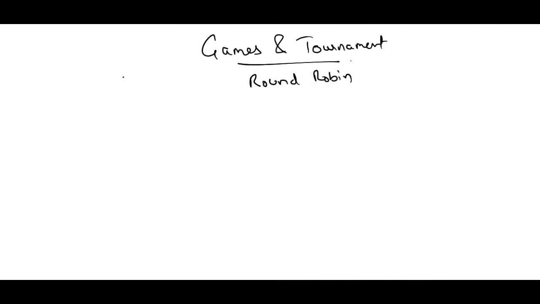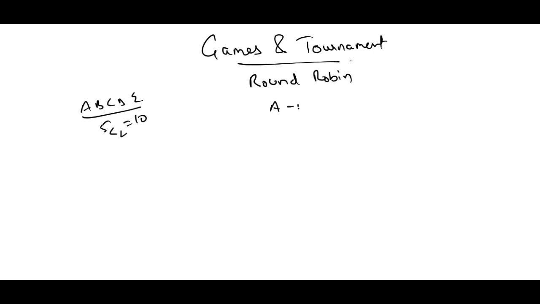Going through the points distribution concept, we'll come to the other concept, that is the goal distribution concept. Now in this, sometimes we have a question related to a football tournament and we have been given some partial information. We have to fill the table with that information and we have to find out the number of goals. So let's assume we have 5 teams A, B, C, D and E, and they have a football tournament against each other in a round robin stage. So the total number of matches will be 5C2, 10 matches. That means A, B, C, D and E will have a total of 10 matches against each other.